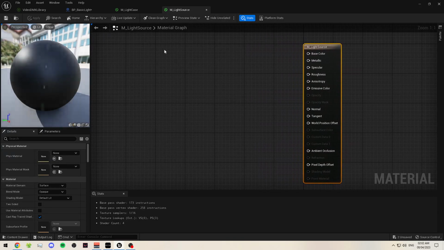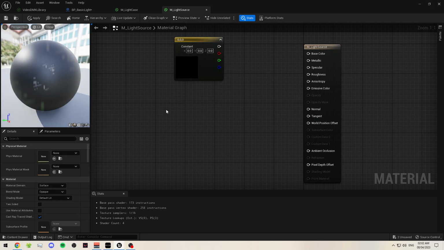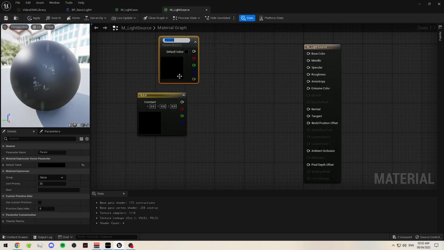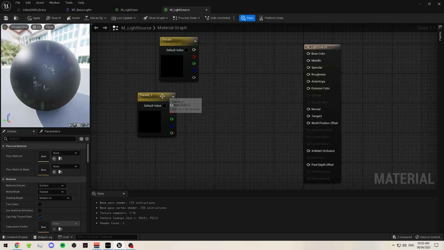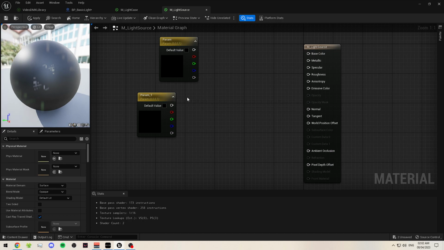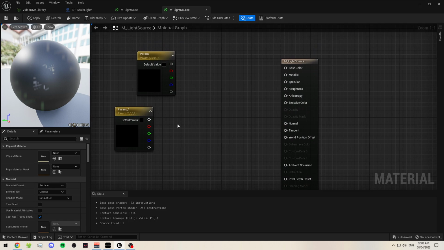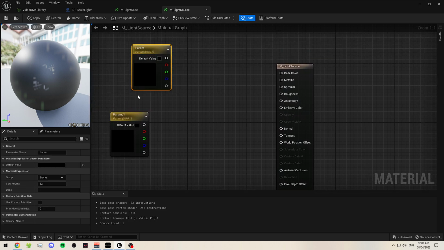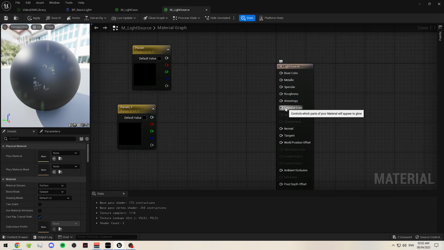So we're going to make two color parameter things. You know, what's it called? A vector parameter. That's right. So the big thing we want here is emissive color.